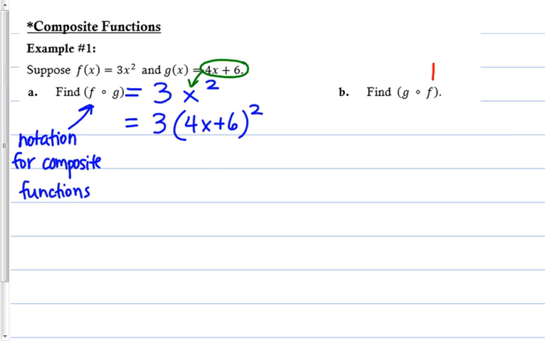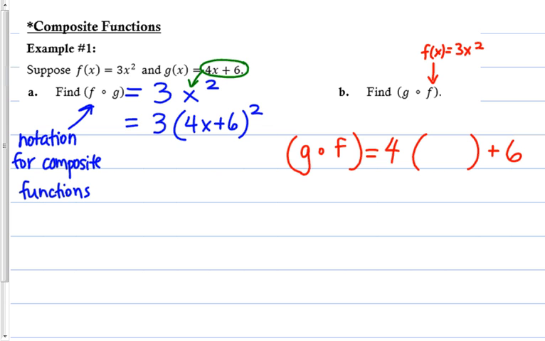So, if I remember from over there, f of x is 3x squared. So that's what's going to get plugged in for everywhere there's an x. So my new composite function here will be 4 times (3x squared) plus 6. But see, I removed the x, and instead I put this in its place. You can simplify these equations when you're done creating them. This one's pretty easy. It's 12x squared plus 6.